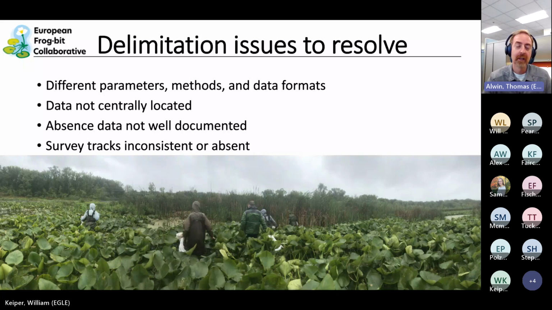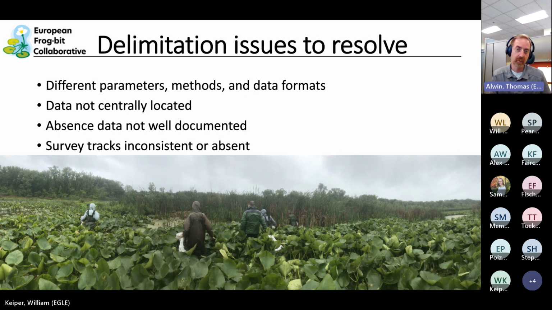Thank you. So with delimitation, prior to the collaborative and the delimitation work group, which works on delimitation issues, there were lots of folks doing frogbit work in Michigan and likely in the Great Lakes region. But everyone kind of was doing it their own way. They were maybe collecting slightly different parameters. They were using different methods, and they were storing data probably just in their own format and their own database or system on their computer at their office. So there was no central space for that. There were no standardized methods for collecting that data. So it was difficult to take all of that and piece it together.